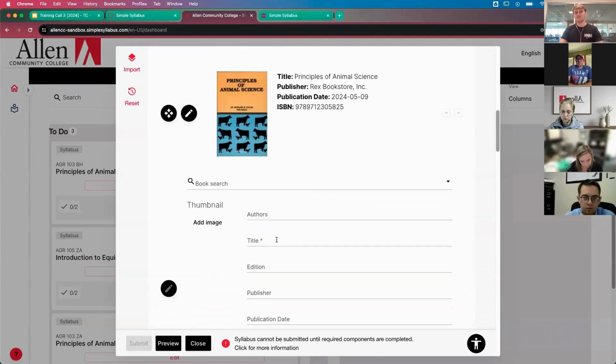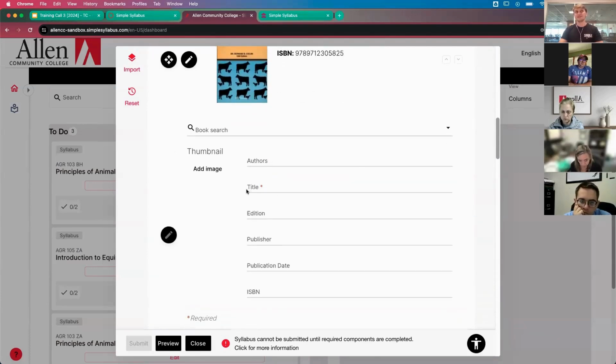Something else that I want to mention is the only required item here is the title field. So that means we just need to include a title, and then we are good to go. So what that allows us to do is include things that are not necessarily just textbooks. So if I really wanted to, I could do, let's say, a calculator, if I actually spelled that correctly. There we go. So I could do a calculator and even add in an image.